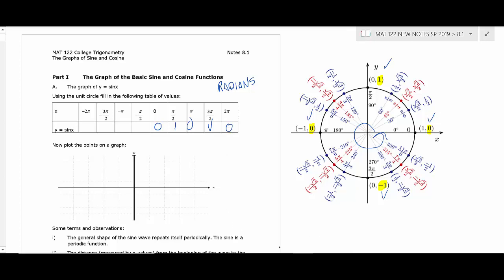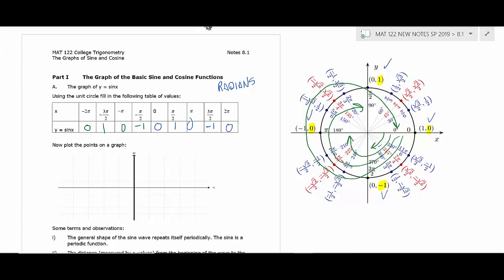Okay? So what we'd end up having is these values. That is negative 1 like that. If we go backwards in the unit circle, you'll see the same periodic pattern. If we go to negative pi over 2, we're back to negative 1. We go to negative pi, we're at 0. Then negative 3 pi over 2, we're at 1. And then all the way around the circle clockwise takes you back to 0. So those numbers are just coming from the unit circle.